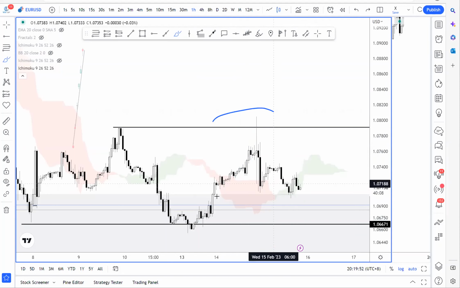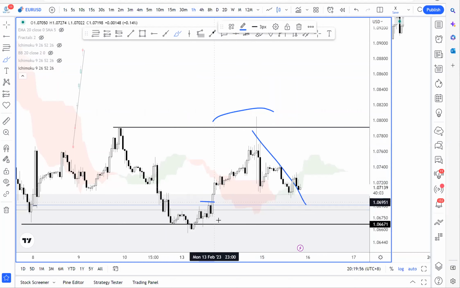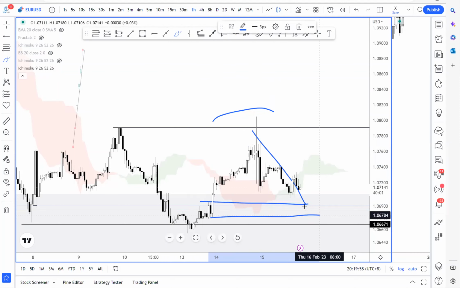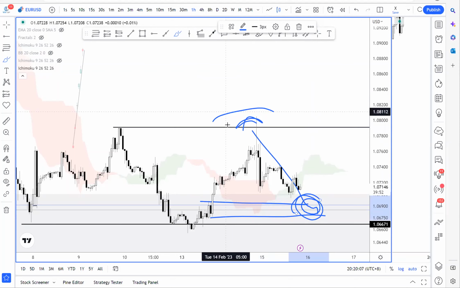So what we can see on the smaller time frame: if price comes into this area again, the idea is that if it tests a demand area over here and you see a change in structure on the smaller time frame, what this shows you is that this is the high. So if demand starts gaining control here, this high itself is a potential target. So we can play long positions targeting this high.